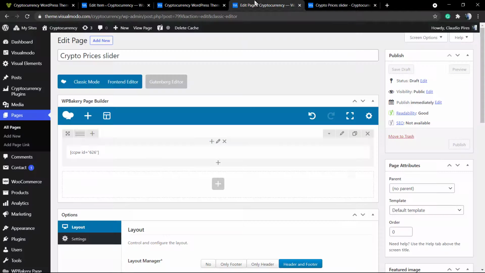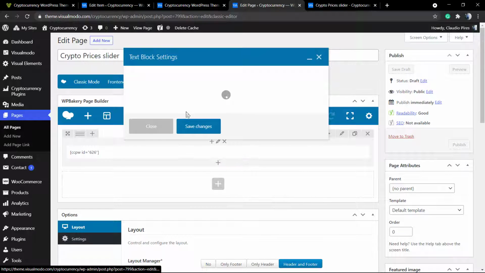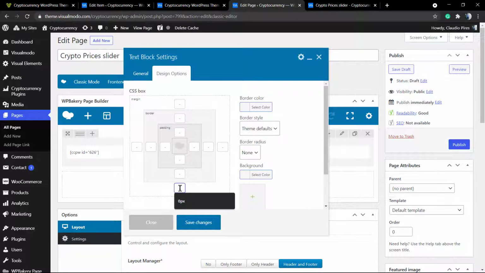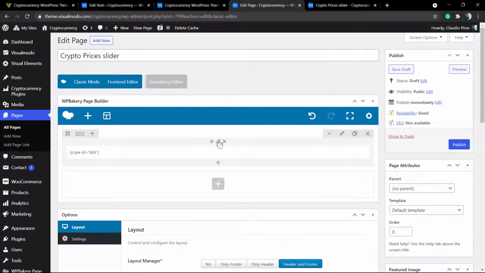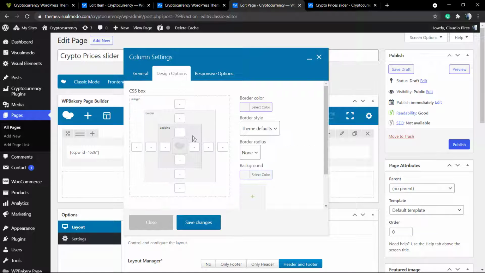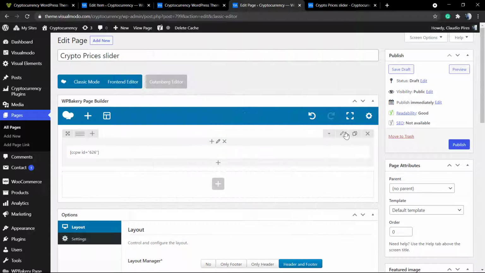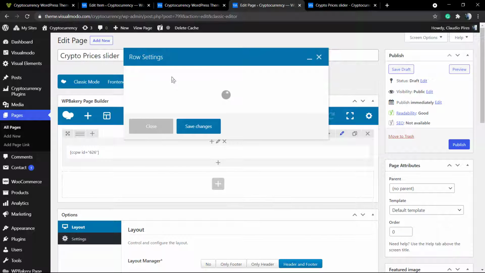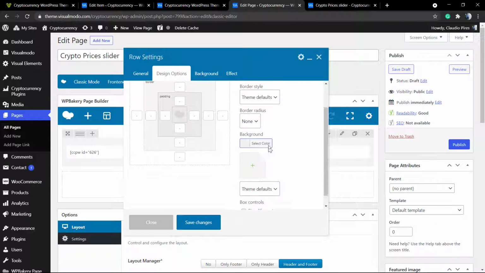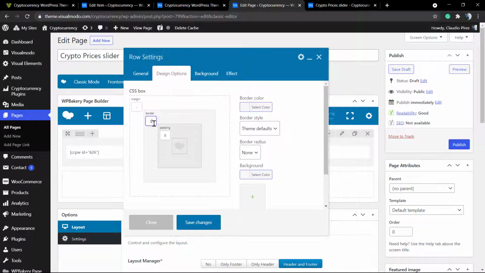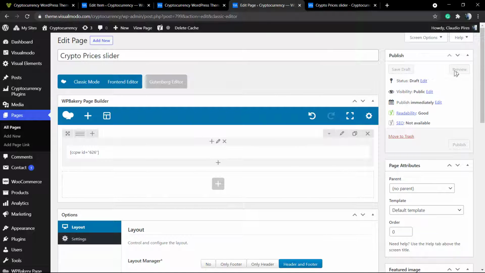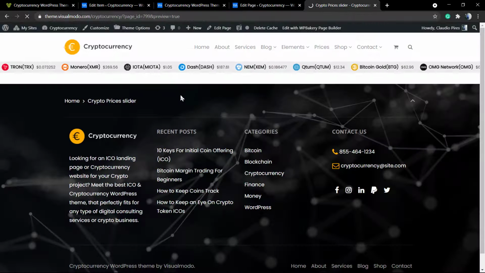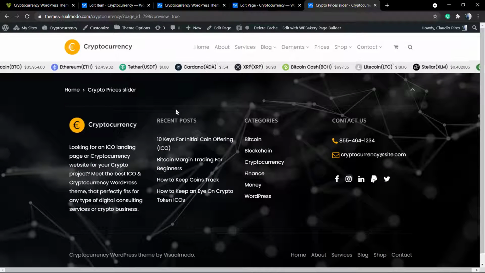Remember that if you hover your mouse over the prices the slide stops. I'm going to go to the design options of every single part, element, column, and row, and set everything at 0 so we can remove the spaces. We do have a video tutorial on our YouTube channel called WordPress Spacings Explained, where I explain why to do this and how to do this, but as you can see, the process is really fast. Let's preview. And here is what we have.